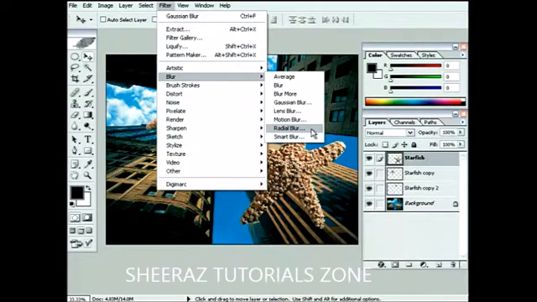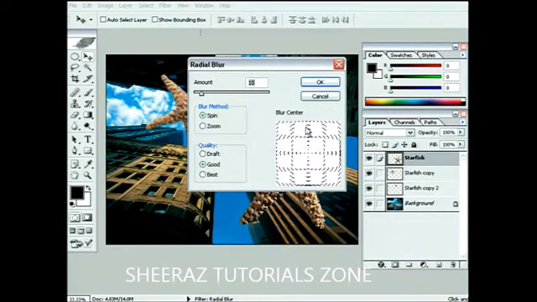Now this confuses some people because they look at the dialog box that comes up and they can see that the blur is going to apply radially. Now that means throw the starfish in a washing machine and take a photograph of it. You'll see it spinning around in the center, or a car wheel, something like that. However, you'll see up here on the upper left it says blur method, spin or zoom. Go ahead and choose zoom.